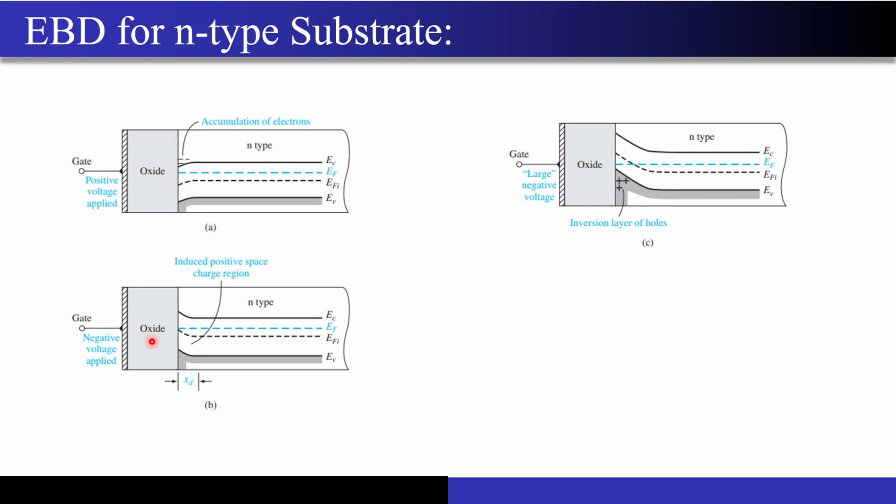Now what happens when you apply a small negative voltage? Let me see. If I apply a small negative voltage over here, then there should be positive charges coming up over here, so that there can be an electric field now, right? Now how is it going to happen? The moment I apply a negative voltage over here, the electrons that are present near this interface are going to get pushed away into the depth or into the bulk over here, right? So what is going to happen?